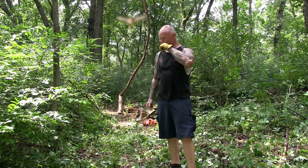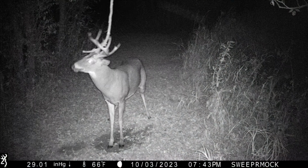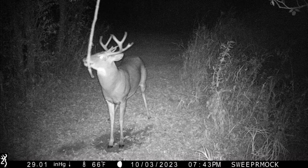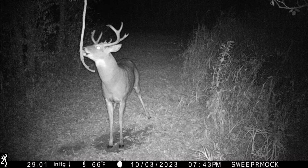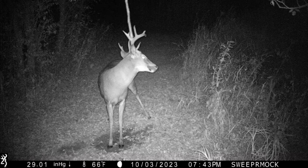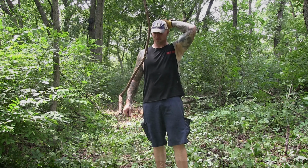But we talk about these all the time. We like to have a little hook on the end of them if you can find that. They really like to hook that on their head and use it that way. That diameter too is only, you know, that big. An inch around, inch and a half is the best, it seems, that they prefer.